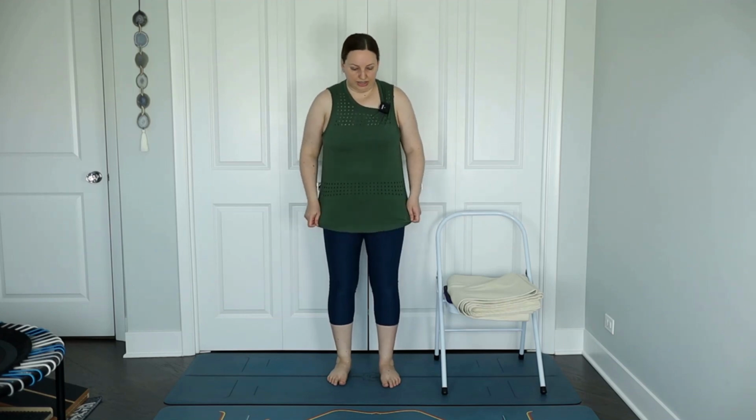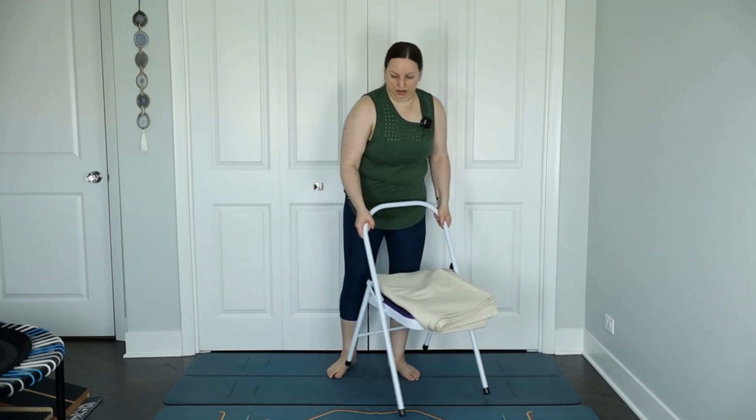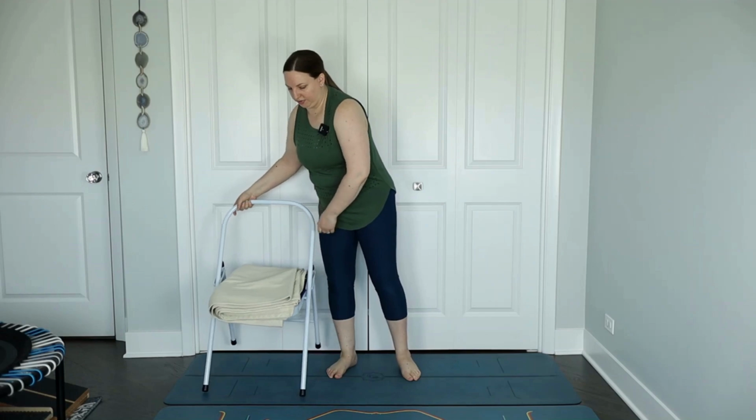Toe heel your feet back together. Pause in mountain pose. Observe the legs. Observe the knees, ankles, any feedback you're getting there. We're going to take this on the other side. If you enjoyed the chair, just move it.